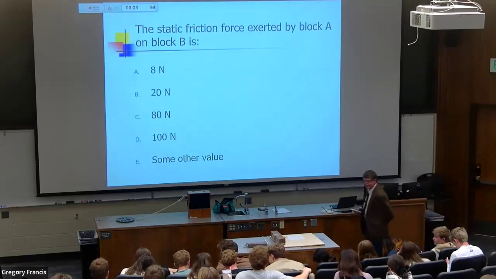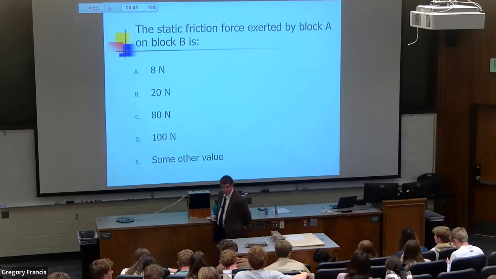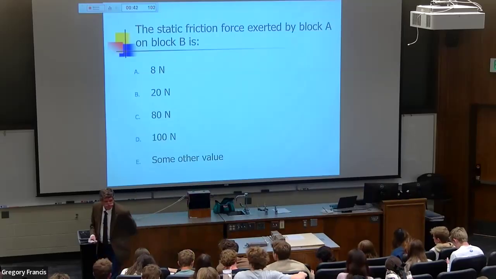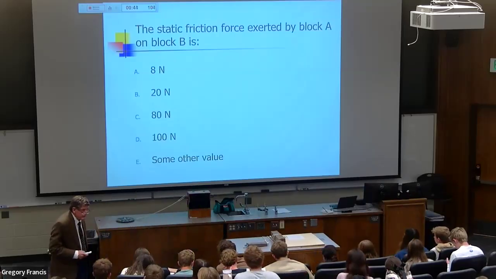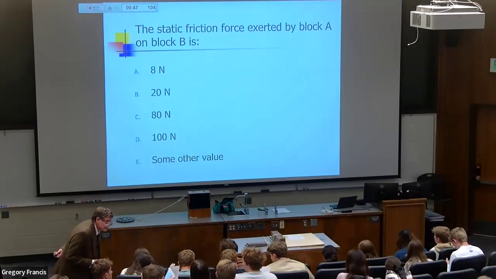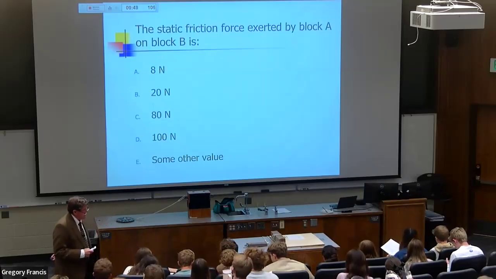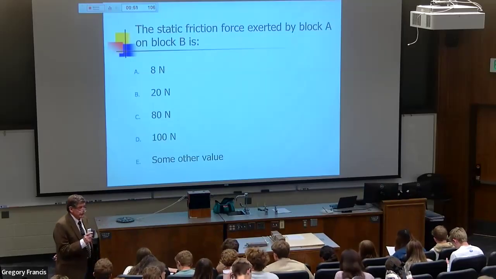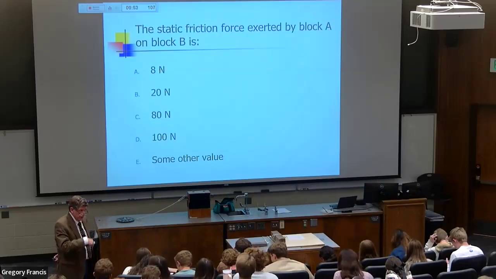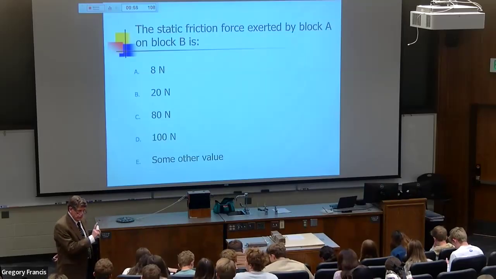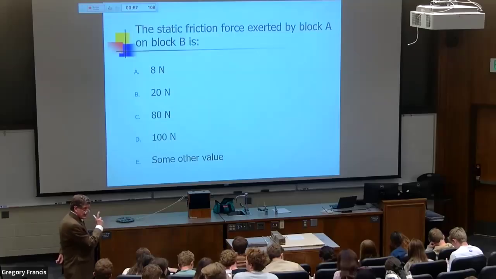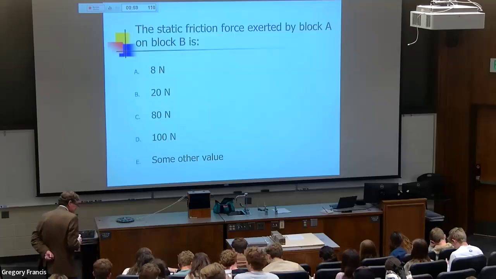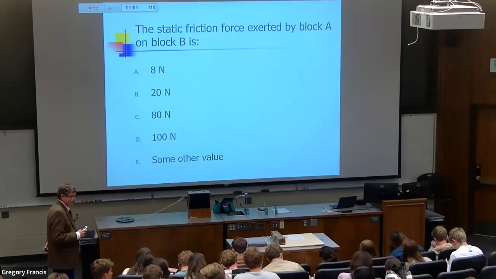When we're doing the free body diagram for block A, we have to include block B? No, that's a force on block B. You would include a normal force by B on A, which is the third law companion to that force by A on B. Oh, that's fine. Yeah. Thank you.